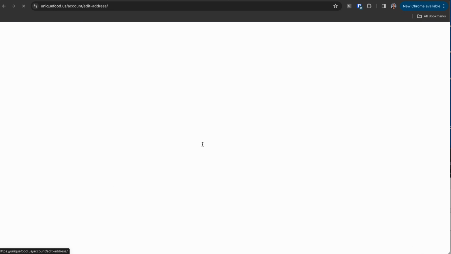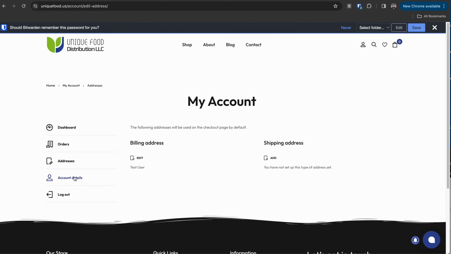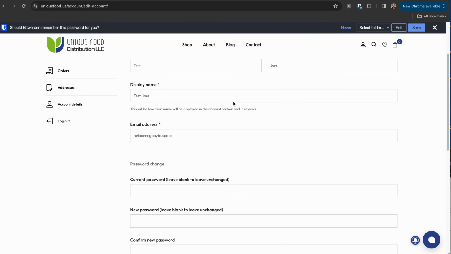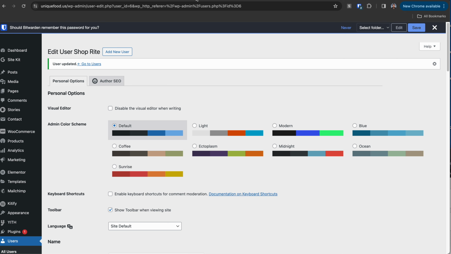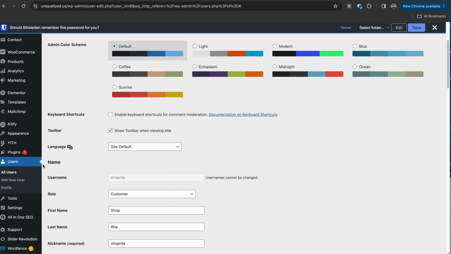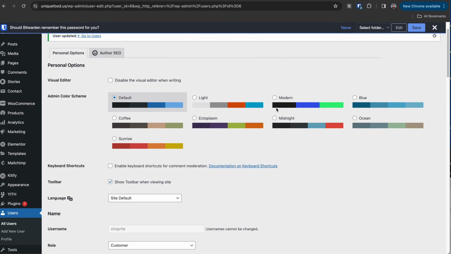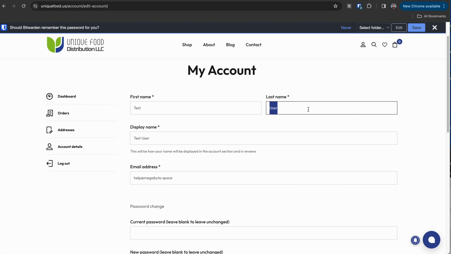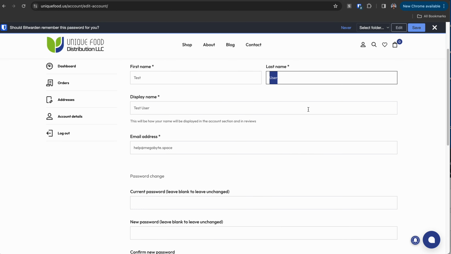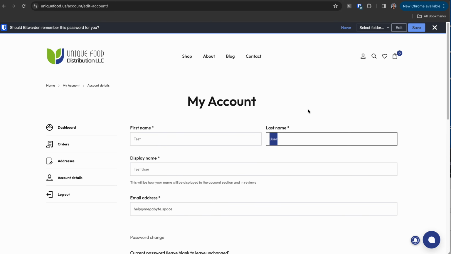I can add the shipping address and billing address, and this is important because we don't want to confuse the end user, even though you're one of the end users. You'll just have to use this method for now. But in the future it'll be easier, because customers will sign up for their own account, and then you'll be able to approve or deny their application to be a B2B business.